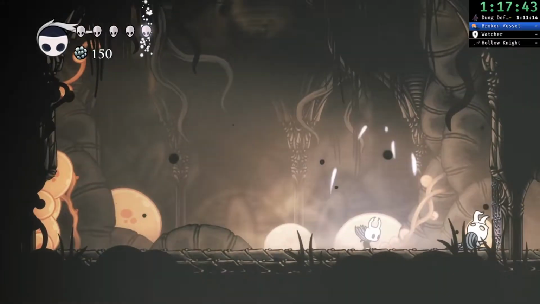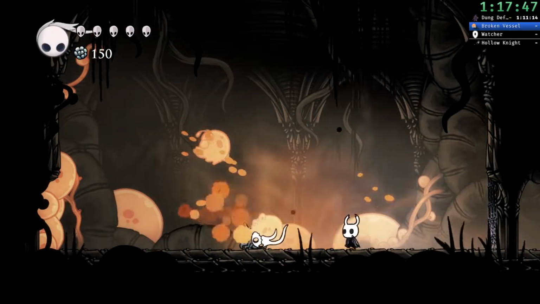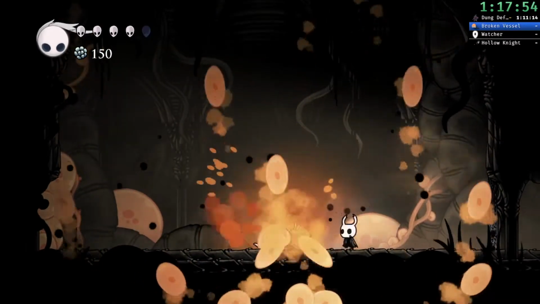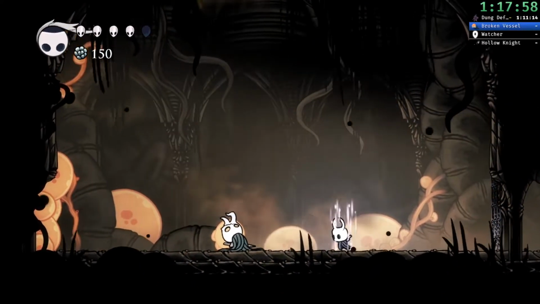I said the lost kin before. That's because I can never remember between the lost kin and the broken vessel. The lost kin is the Dreamland hard version of the broken vessel. We're not going to be fighting that. We'll be fighting the broken vessel, the easy one.